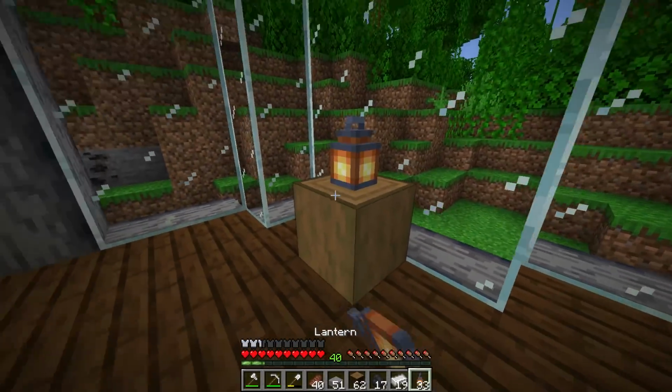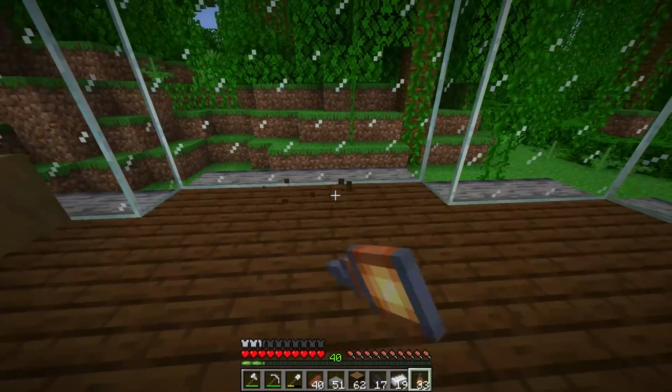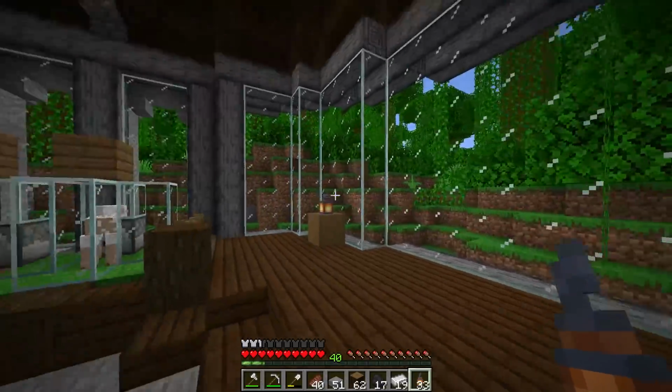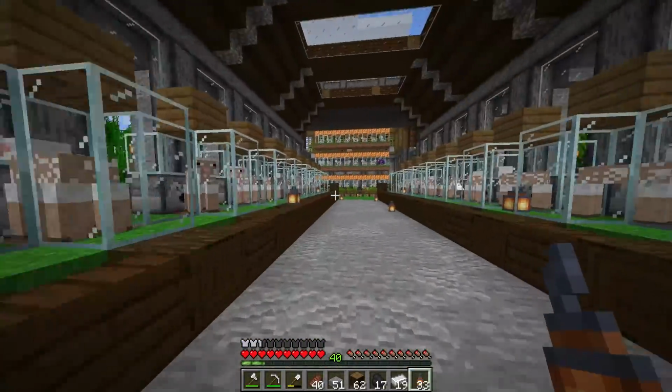So over here to finish off this area, I was thinking probably just a little bit of decoration. So we have a table sitting right there with a lantern, maybe a bed or two in here that could look cool. Maybe even bookshelves if I have enough materials for that stuff. But yeah, just decorations down here. So this whole wing is pretty much finished.